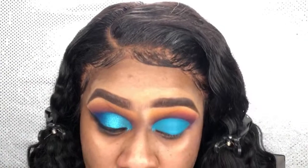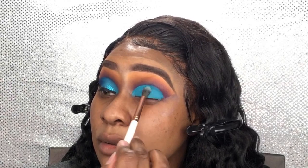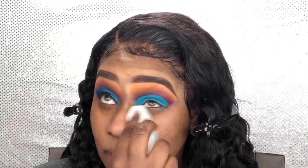Okay, so the next thing I'm gonna do is take a random brush and pat the base. Let me look in this one. I'm gonna pat the base. You wanna make sure that the base is kind of dry, so when you put the shadows on, they last longer and they adhere to the base. Okay. And I always have this under my eye.